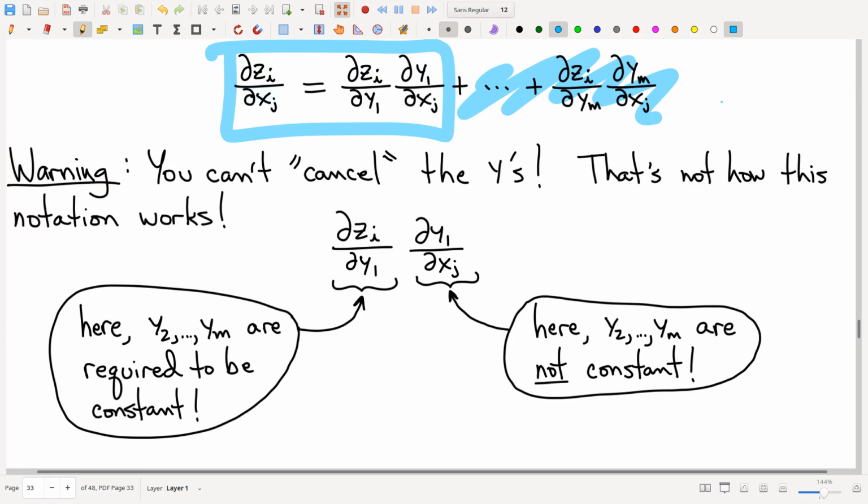Yeah. Could you explain again why, for the first, I guess, term, they would need to be constant? So why the y's have to be constant when we're looking at that right there? Yeah. So that's just what a partial derivative is. If zi is a function of all the different y variables, what we mean by partial derivative is I want to allow only y1 to change, and that means that the other y's can't be allowed to change. They have to be constant. Yeah. That's just what a partial derivative is. Okay. All right.